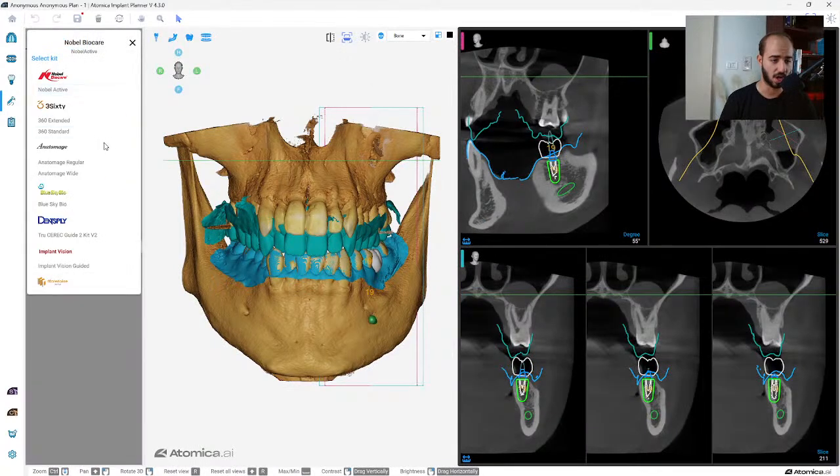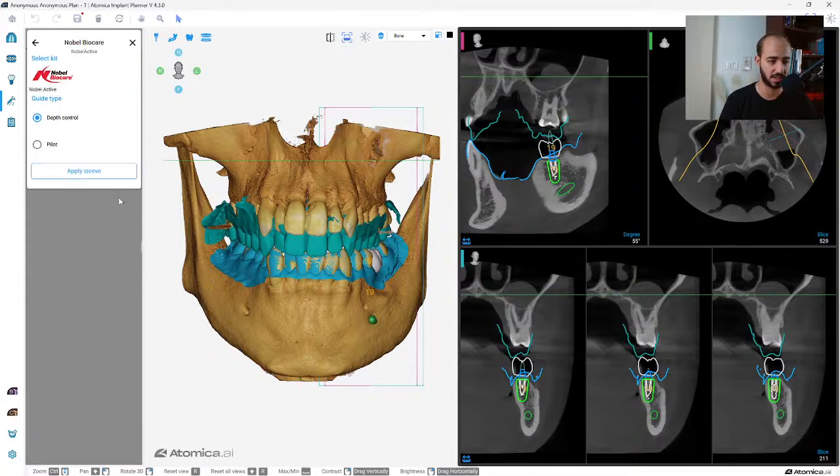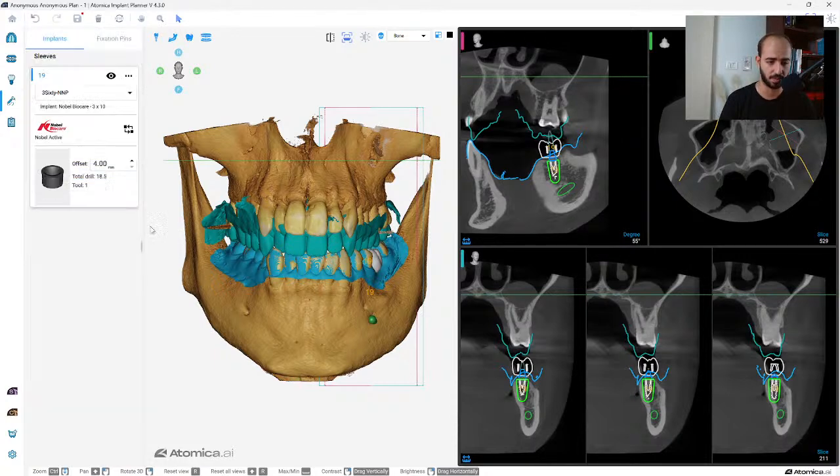The very first option that comes up when it comes to sleeving is the option of the system that's compatible with the implant system that you selected in the very first place. So we selected Nobel BioCare Active, so the surgical kit that's available under that is the Nobel Active as well. We're going to go with the guide type depth control and apply the sleeve.